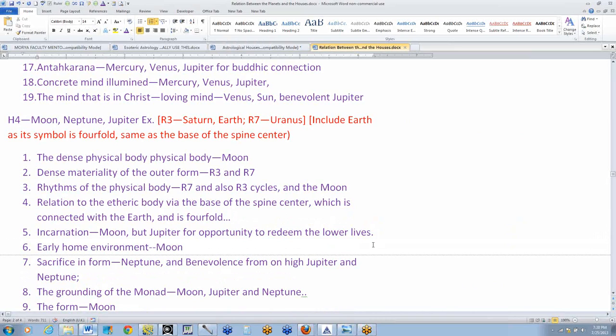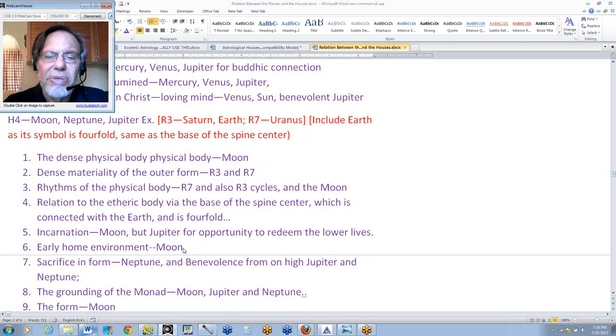The moon is very, very powerful. The moon is really representing factors that have to do with our Earth. The moon is really a part of our Earth scheme, or it has been a part of our Earth scheme. It should not be considered really different from Earth. It is an aspect of the Earth. The whole dynamic here of the relation of the etheric body to the dense physical body is being worked out in the relationship between the Earth and the moon. Earth representing the etheric body and the moon representing the dense physical body.